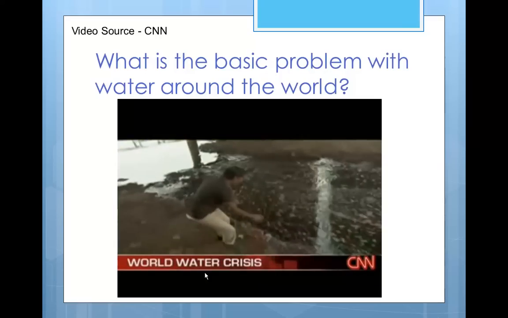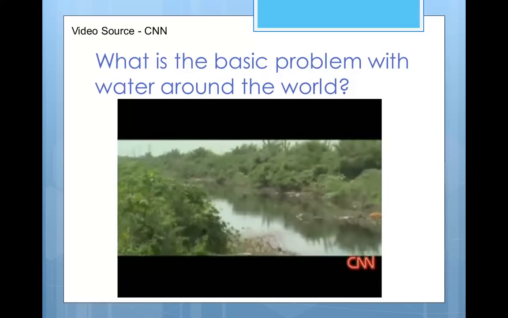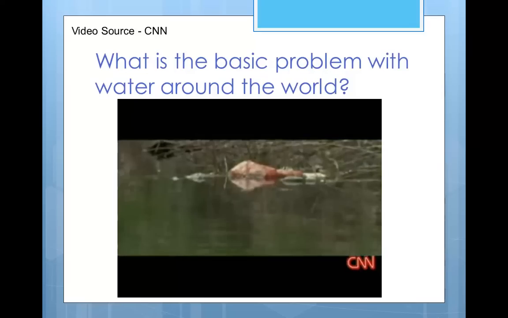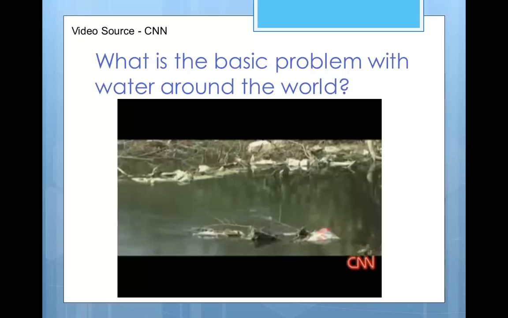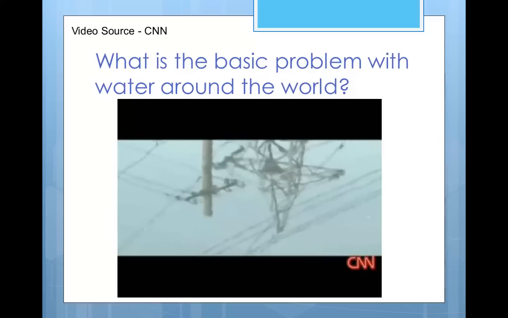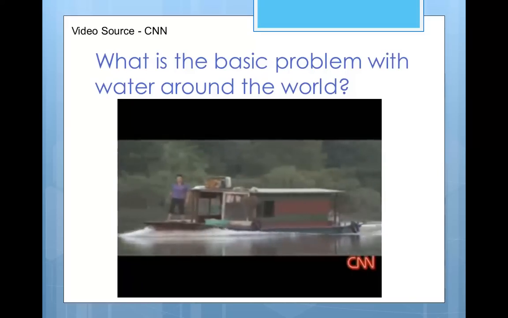Anything you can think of to grow food for human health, to sustain our ecosystems, to make the goods and services that we need. And yet it's the 21st century and there are a billion people without access to safe drinking water. And as you said earlier, more than 2 billion without access to adequate sanitation services. We've really failed in the 21st century to meet the most basic human needs for water, and it leads to a lot of bad things.